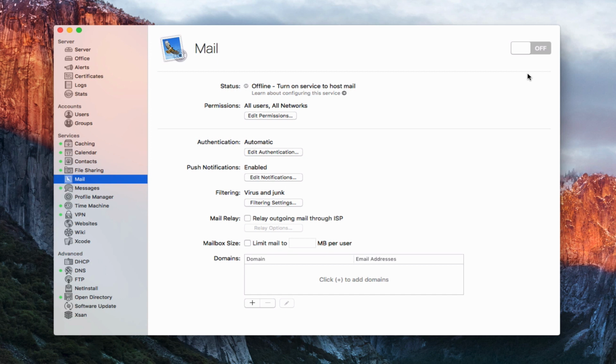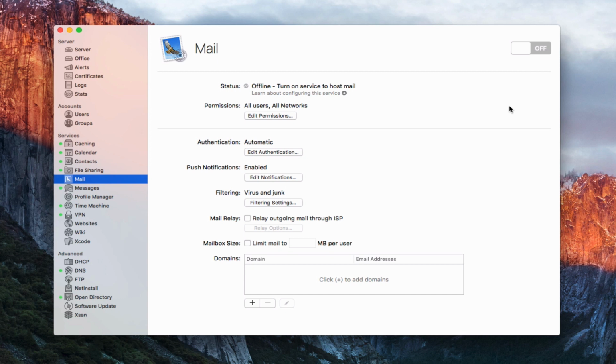If you want to see how DNS works for a hosted server, you can see the screencast that I've done for Mac Stadium on how to set that up for a Mountain Lion server, but it's very similar in terms of the setup. And so I'll put a link here on the screen.